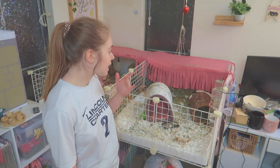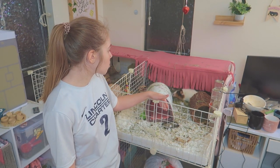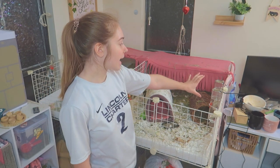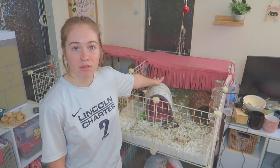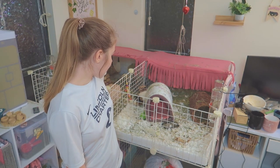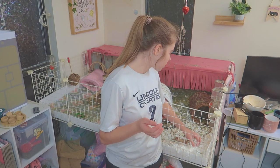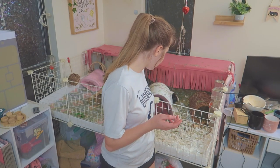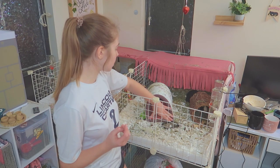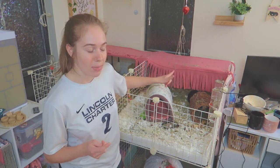So I've been using the Carefresh bedding, but it is a lot more expensive to do it that way. So I think actually what I'm going to do is in the back half of his cage, I'm going to have the Carefresh bedding. In the front half, I'm going to have a bath mat. I think that will work because the Carefresh doesn't really get stuck to the fleece like Aspen or other kinds of bedding does. So I'm probably going to keep some of this bedding in the front here that hasn't been soiled and move it to the back and then trash all the stuff in the back, if that makes sense.